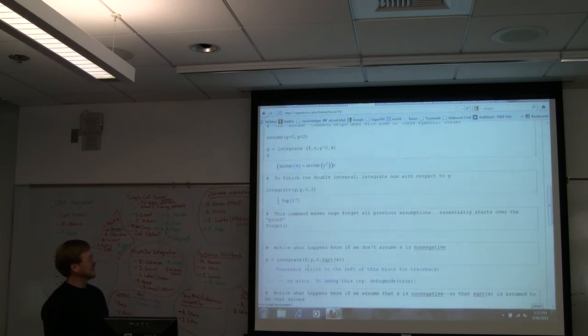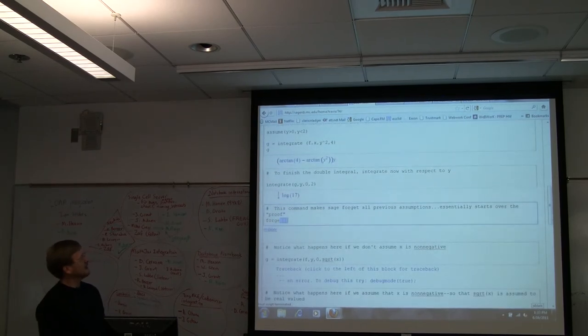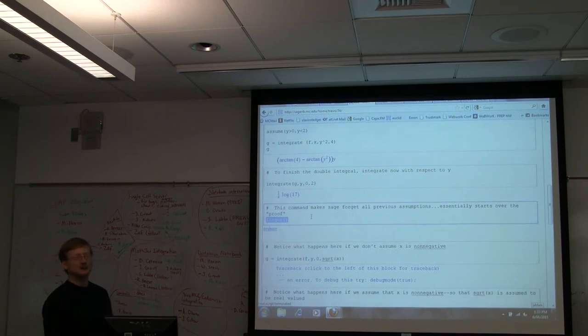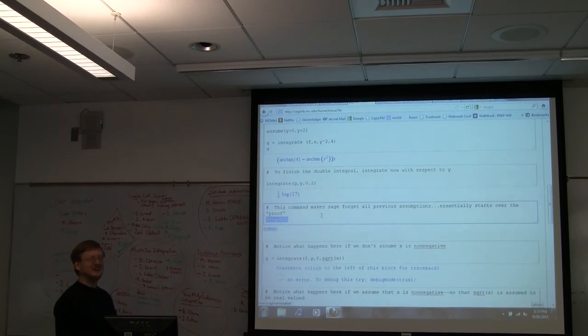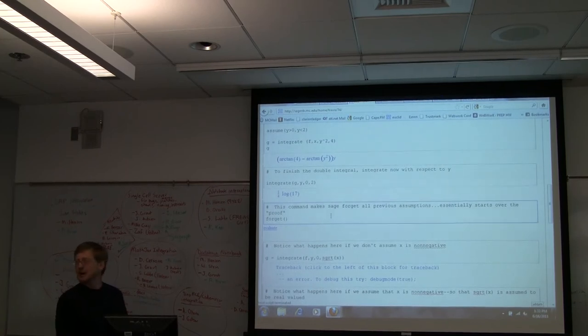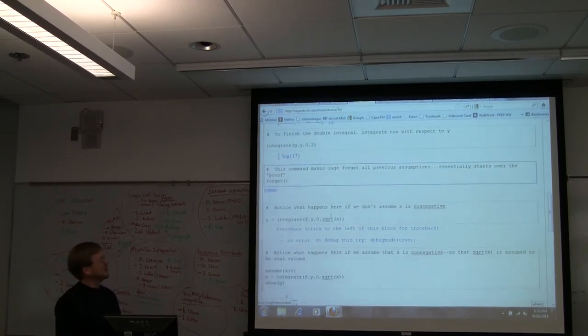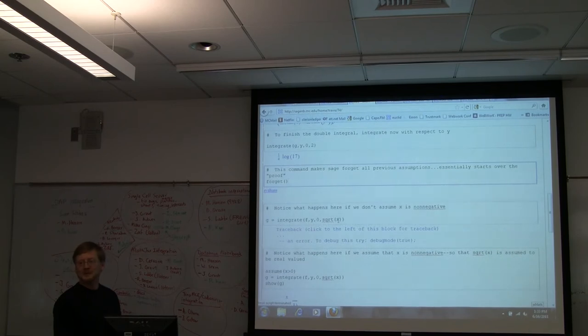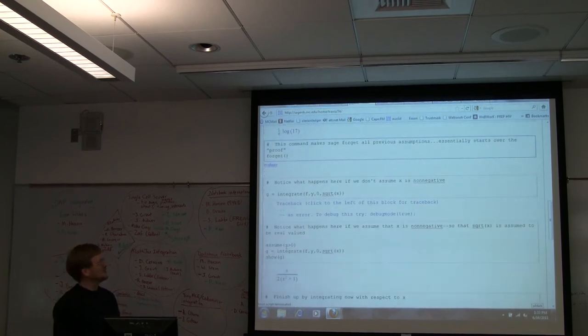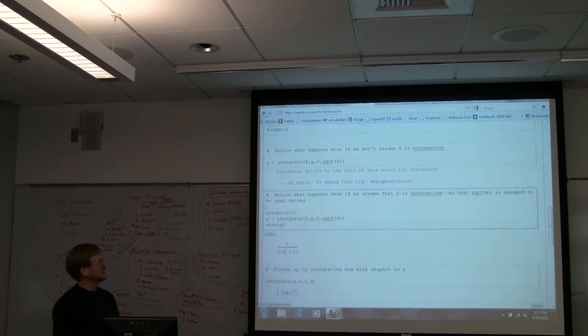And working it the other way, by the way, there is a forget command. It's very useful. Students use that too much on themselves, right? Oh, yes. Well, so you can start over. So on this sheet, I'm trying to show how to work it the other way, and apparently the problem happens both ways because of the square root. So you go through and assume x is bigger than 0, and you get the same answer.